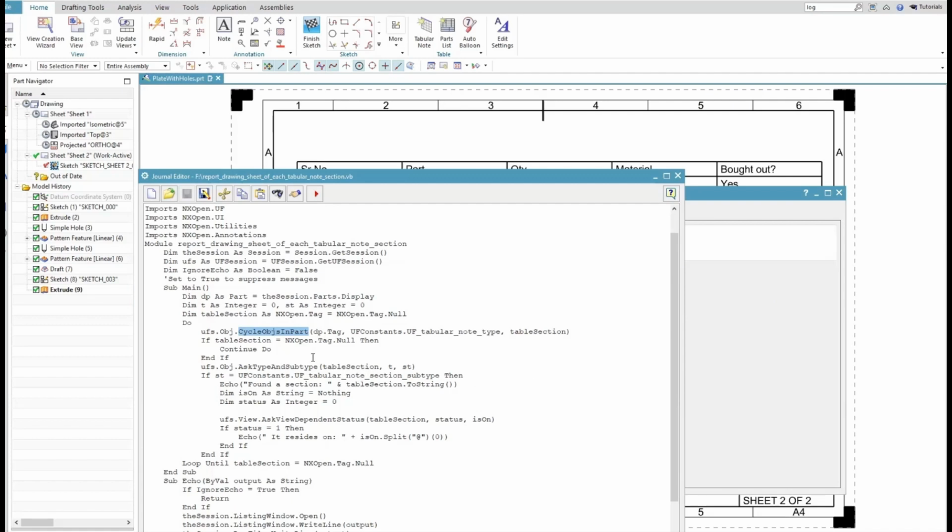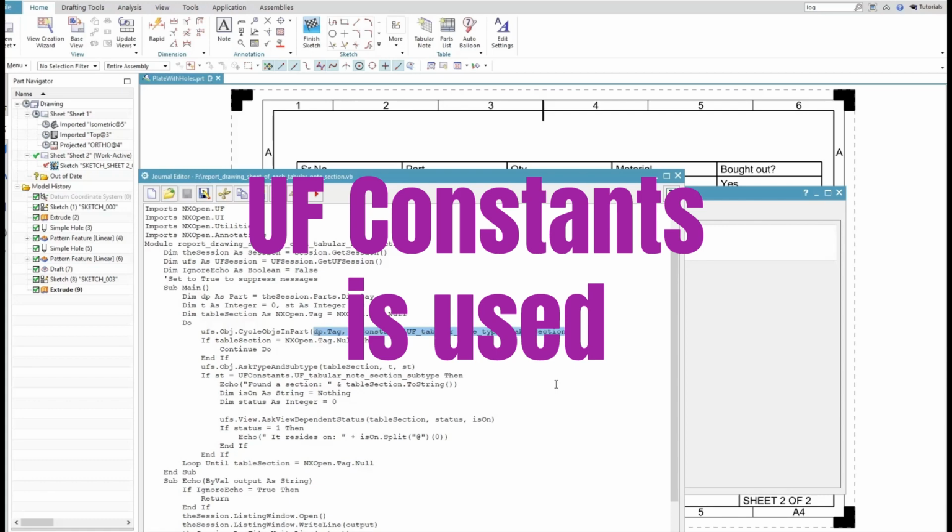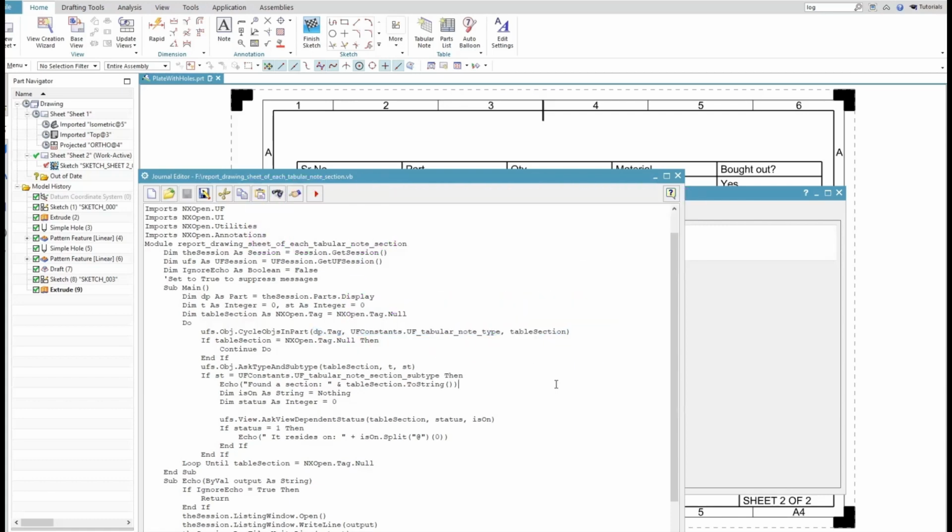This is the API which is part of the UF objects namespace, and what we define here is related to the tabular note. So this is where we have added the filter that we wanted to work with tabular notes. You can see here UF constants is used as UF tabular note type.